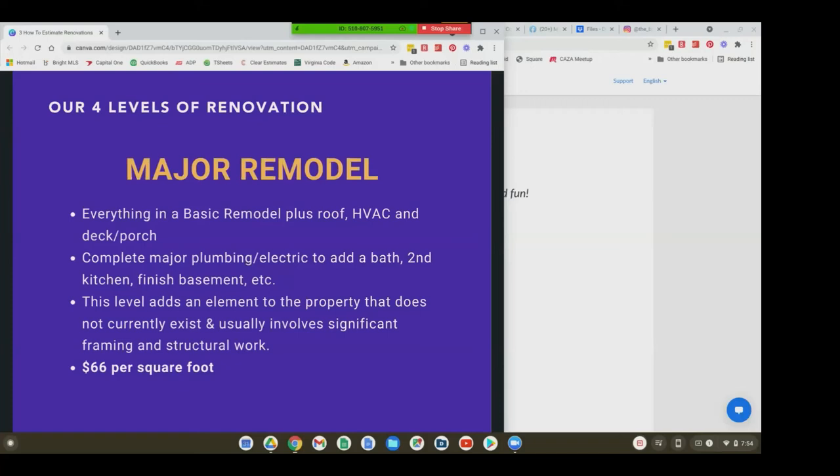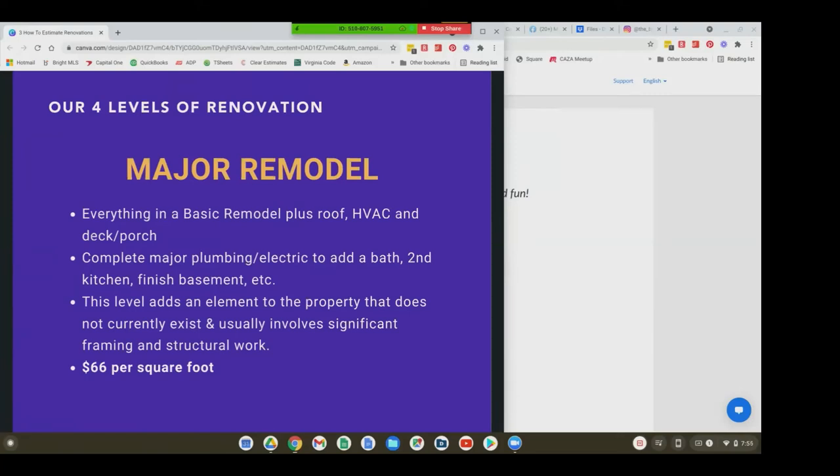The point is, though, I'm just trying to get something rough spat out so I can know if I'm even on the same planet with my seller, and then if we're even remotely close, then I invest time. Then I go to the house, make sure that these numbers work, come up with a real budget. This is really valuable for those that are agents, to be able to now, from an educated standpoint, say, hey, this is what it's going to be.